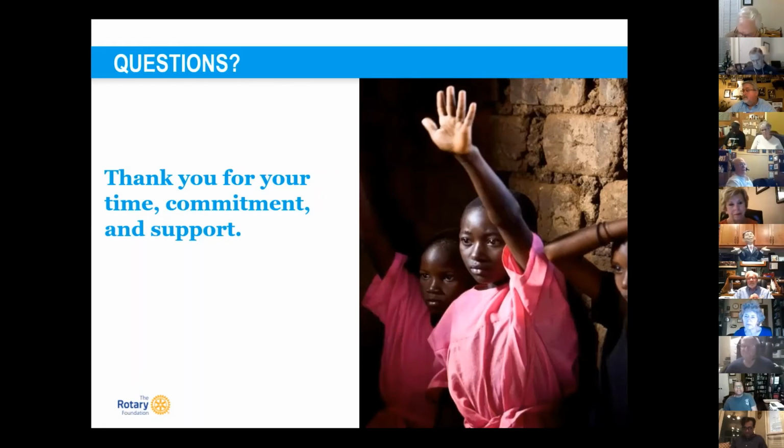What you just said. The thing that it doesn't do is create district designated funds. Right. So if you gave a lot of money to the disaster response fund, it might help make your recognition objectives. But as far as creating district designated funds that would help your club three years out, it would not do that. In regards to the reverse global grant that we're creating, what impact would that have on goals?